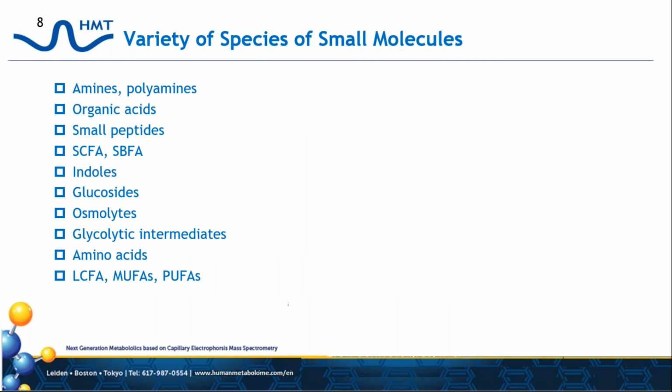These specific small molecules or metabolites associated with the microbiome run a large range of chemical families. They include amines and polyamines, organic acids. Many of these are polar and charged, phosphates, sulfates, short chain fatty acids, osmolytes, which come in many different varieties, amino acids and their derivatives, as well as longer chain unsaturated fatty acids. Again, these range from small polar charged molecules to more hydrophobic or neutral molecules.